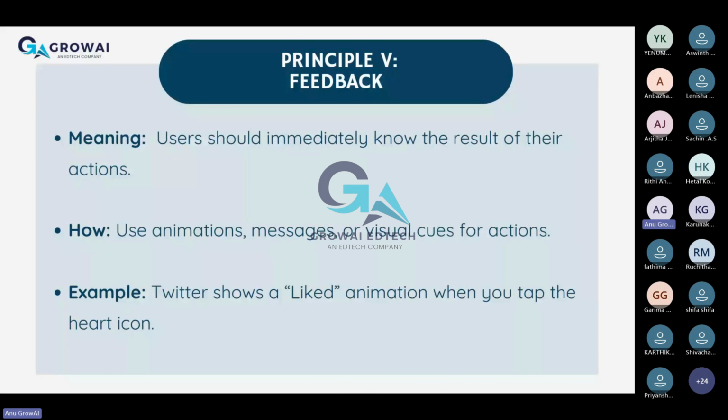Then coming to feedback. In some cases, we have the tendency of designing like, if we are clicking on something or doing something, like if I'm posting a comment, it should show that it has been sent. We have to get some feedback, right? So then we can understand that yes, our work has been done. Just consider we are using Google Pay. Everyone has used Google Pay at least once, right?